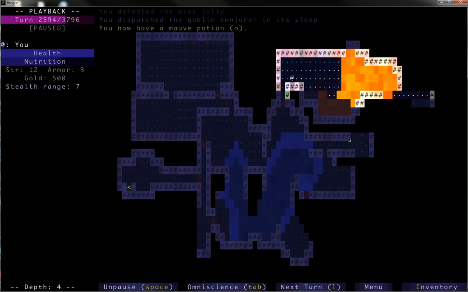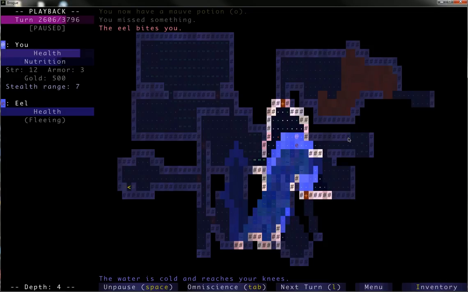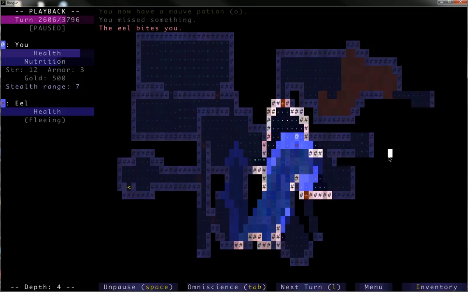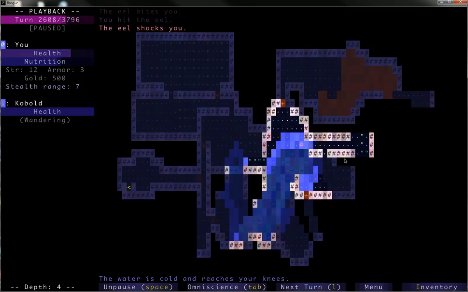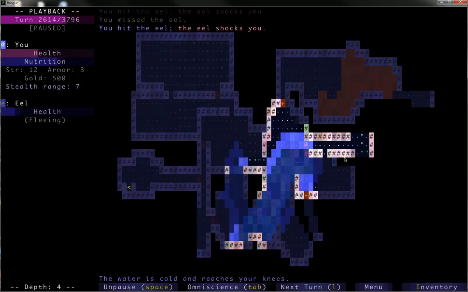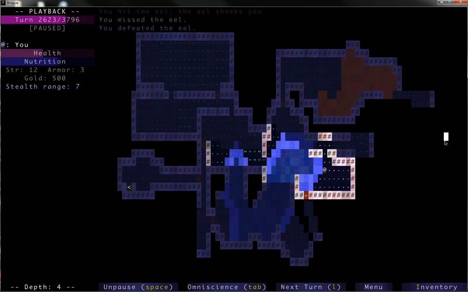Maybe a bit too strong on the eyes, actually. Oh! Eel slips silently through the subterranean lake, waiting for unsuspecting prey, me, to set foot in its dark waters. Is it dark? Okay, I was running away. Where's it? Stop that, eel. You're being mean. Now I'm hurt.